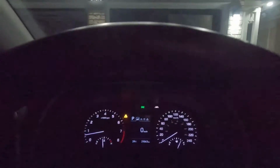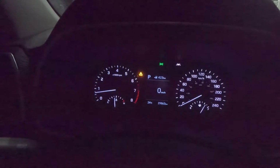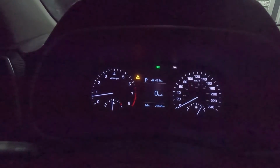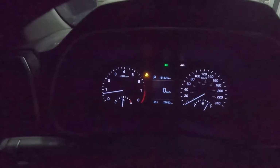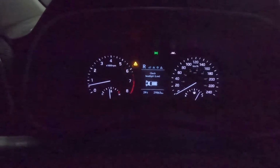As you can see, we have those LED white lights. The only problem with these new cars is that once we use LED lights, they don't use much current. There are computers in the car to detect if the bulb is blown out or not. Since LED uses low current, the computer is thinking that our bulb is gone and it's giving us a warning light. Let me put it into reverse or something. You will see. There you go. Check headlight low. But it's not a problem. As you can see, we have a headlight on.